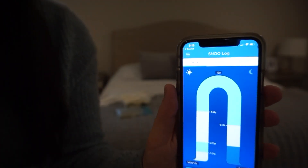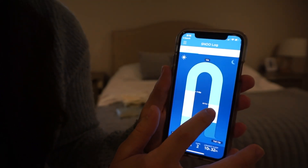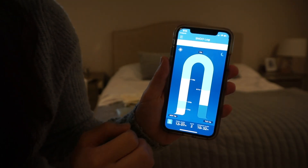Let's see if the camera picks it up. So you can see last night my baby did 7:40 p.m. to 6:10 a.m., and it also has his nap which is 12:00 to 2:55. I love just being able to get a snapshot of what really happened because sometimes when your baby's up at night you're like, what happened there? How long did that take? And it also allows you to use the SNOO without actually going and touching the SNOO — so if your baby sleeps in a different room or you don't want to get out of bed, you can change the settings right from your phone.